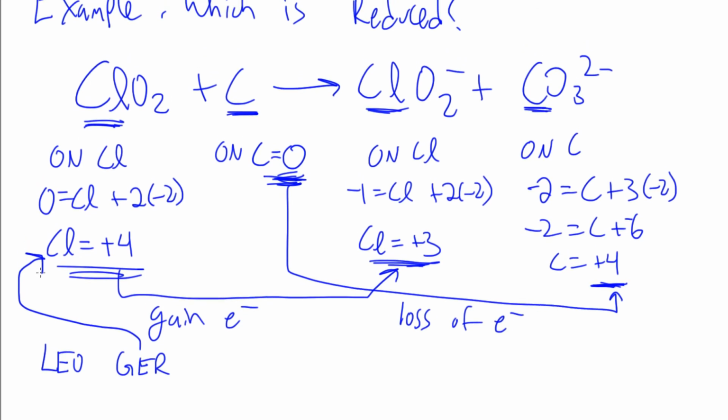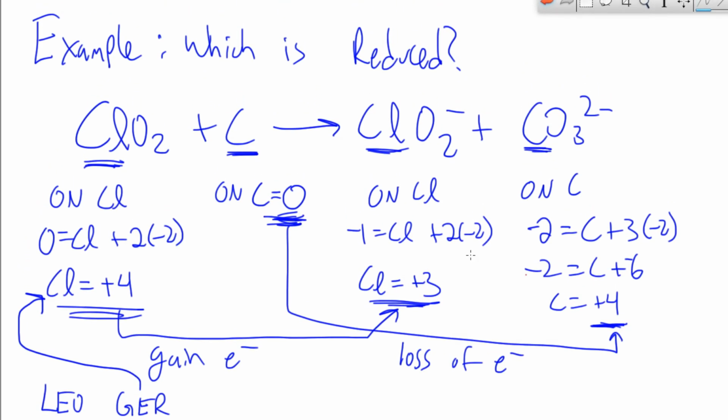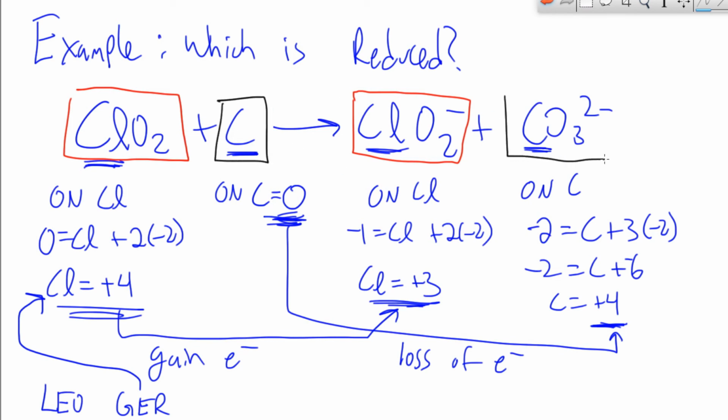Okay. Now looking at my compounds, my chlorine doesn't actually lose an oxygen, but it's still getting reduced because it's still gaining electrons. Meanwhile, the carbon is getting oxidized, not so much because it's gaining oxygens, it's because it's losing electrons. The gain of oxygens just happens to be a side effect of losing electrons. There you go. So there's another useful application of oxidation numbers, because we can use that to figure out what things are getting reduced and what things are getting oxidized.